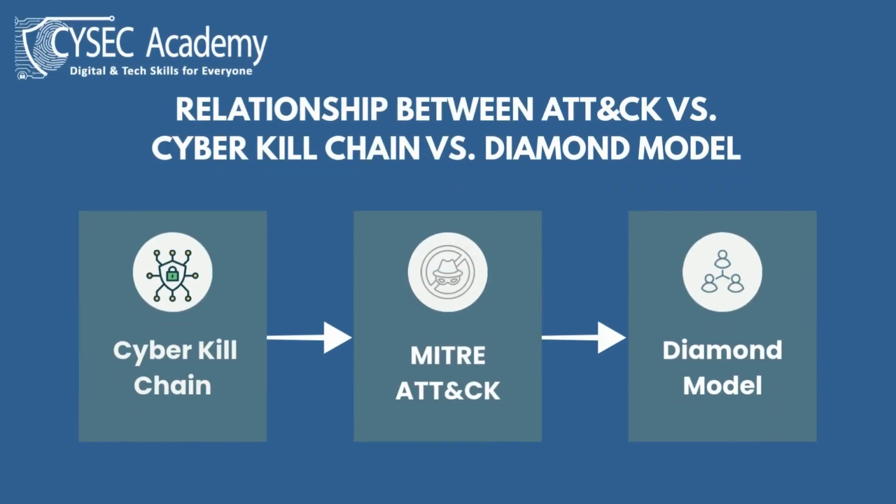Relationship between the cyber kill chain, ATT&CK, and the diamond model. A security team could use the cyber kill chain to determine the stage of an attack. They would then reference MITRE ATT&CK to identify the precise technique employed during that stage. At the same time, the diamond model can be applied to understand the attacker, their tools, the target, and the supporting infrastructure, connecting the full context of the incident.